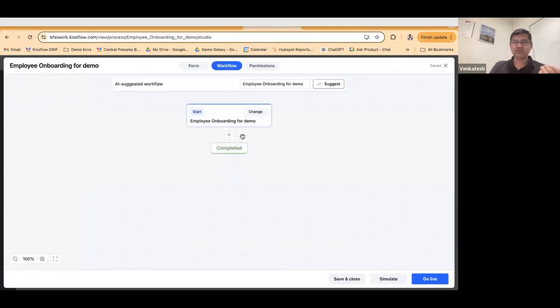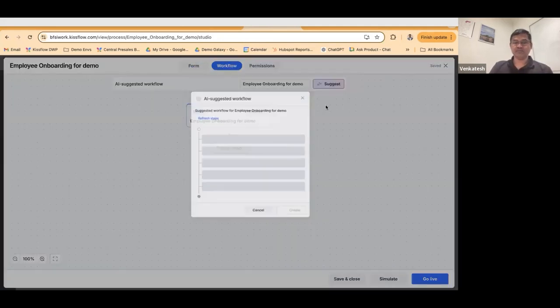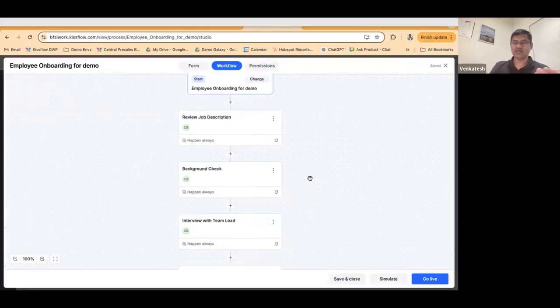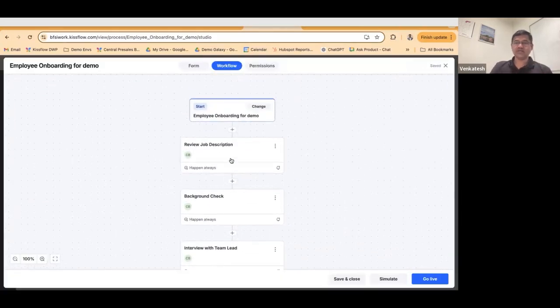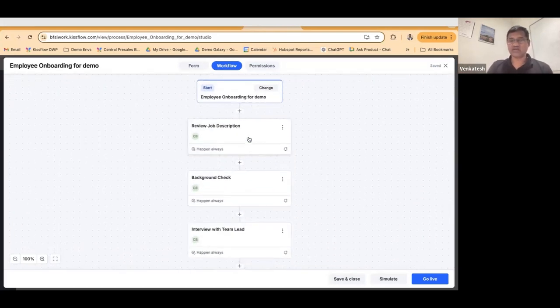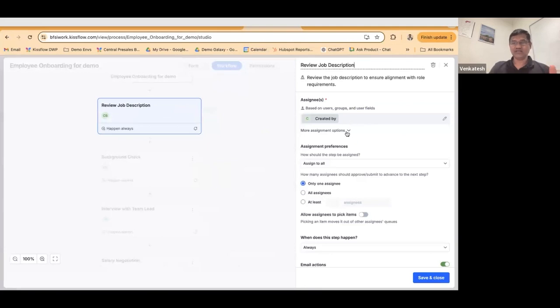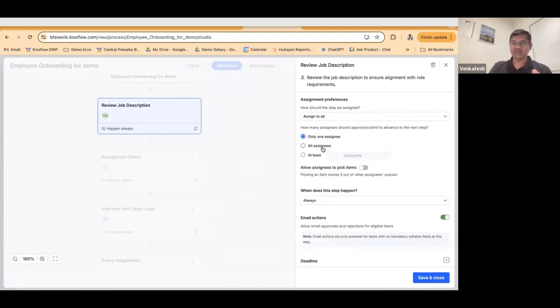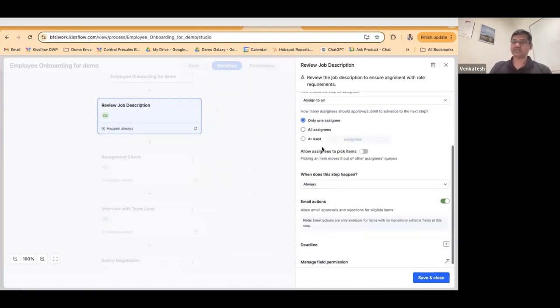The workflows will help you to build simple steps, whether you do it from scratch, or you can ask our AI to get the suggestions, and from this you can take it up. What I have just done is I have asked the AI to suggest, and based on the suggestion I have accepted, and all those steps are coming up. In case I want to configure whom to assign, whether static or dynamic, I can do that. For the approvals, whom to assign, whether all have to approve or only a few approve, and then I can move it to the next stage.